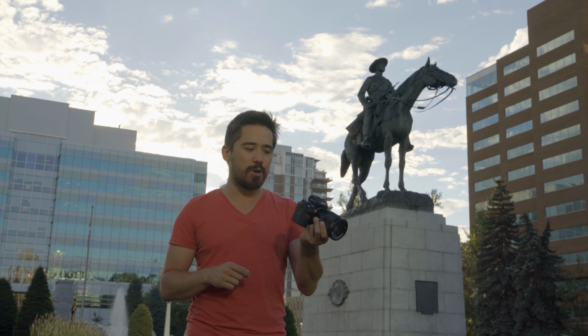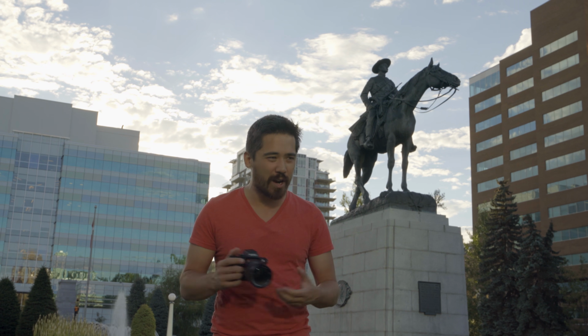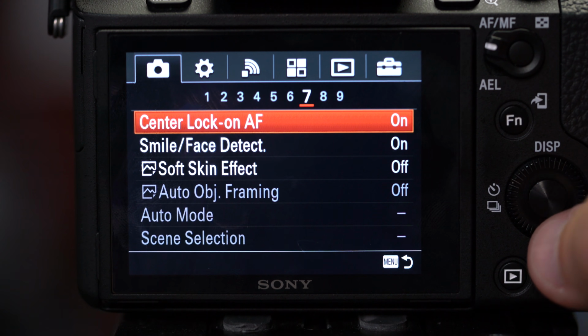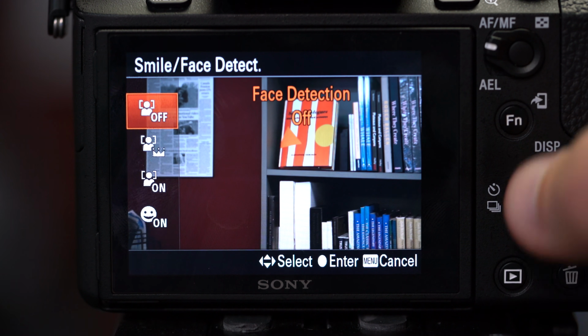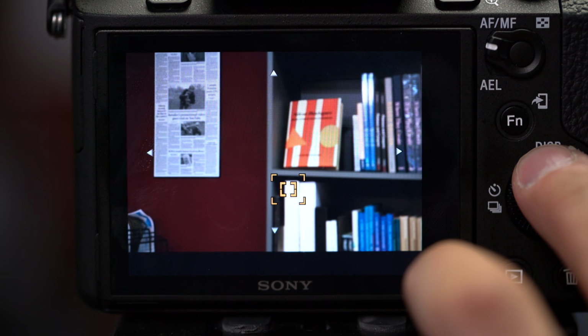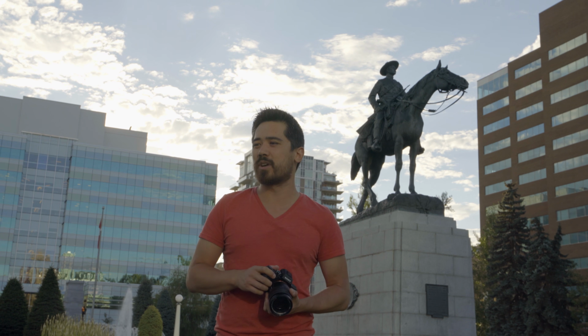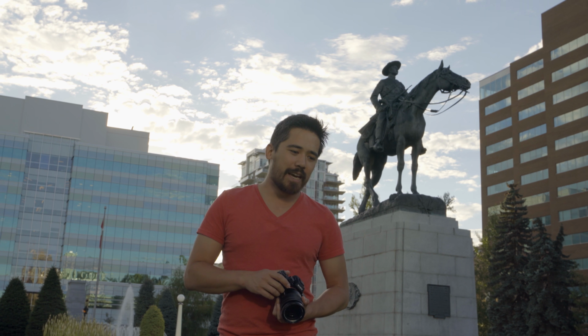I mean, it's a really nice move. The autofocus on this, folks, is truly impressive. Point to point is very quick. We're getting great continuous focusing, and they've actually enhanced the package. You have many different options now, more than just wide, zone, and single point. You've got very flexible points. You have an expanded point, which is smart enough to use the existing surrounding points, something like what a Nikon would do with dynamic zone focusing. This stuff all enhances its continuous capabilities, its fast shooting capabilities. I'm still going to say it is not GH4 level point to point, but it is much better than any other Sony A7 camera.